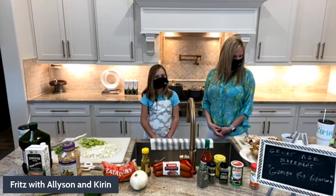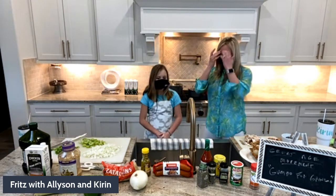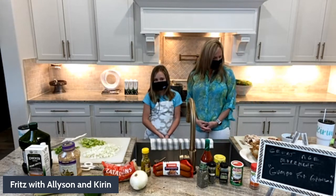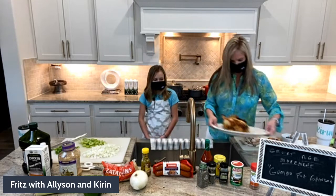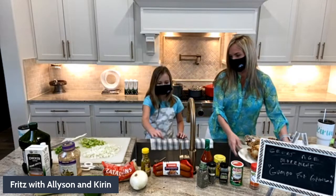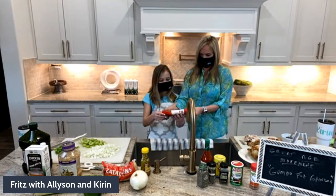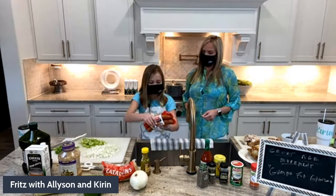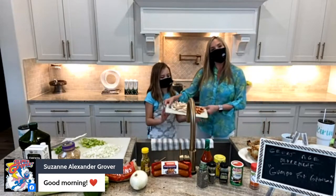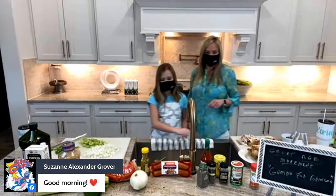So what are we going to be cooking, Allison? We're going to be cooking some Cajun gumbo. Sausage and chicken gumbo. We've got some chicken and some sausage. What kind of sausage are we going to be using? Some Zatarain's and Dewey's. We've got some already pre-cut and pre-picked. We used a rotisserie chicken to make it easier.